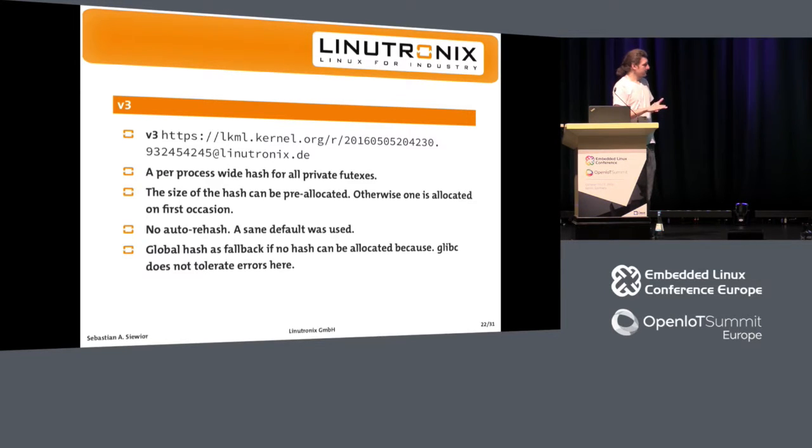We had to do some locking, and we dropped the rehashing of the hash table. The locking was pretty bad because we needed it in several places. After we dropped the rehashing of the prctl table, most of the bad things were gone. There were two things which were not that nice. Number one was that we could run out of memory if the user got into the kernel for the first time, because it never did a pre-allocation. So we had to allocate the memory back then.